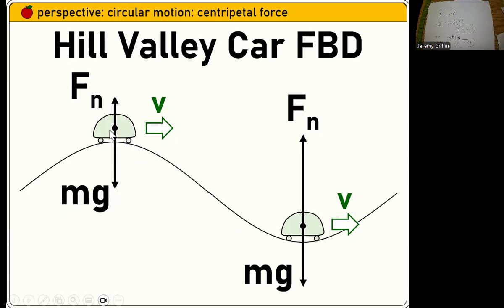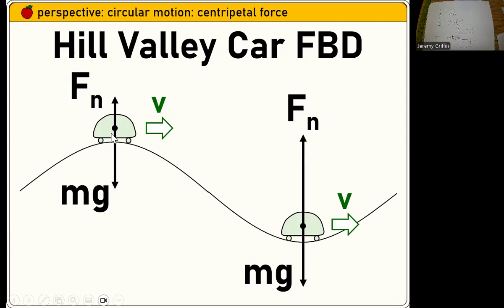Guys, going over the hill, you feel a little bit what? A little bit lighter, right? If you're sitting on a scale, that same story. The normal force is less than the weight, right? In fact, guys, if I get weight minus normal force, you guys get that? So I'm looking at the hill, weight minus normal force. That's called the what kind of force?